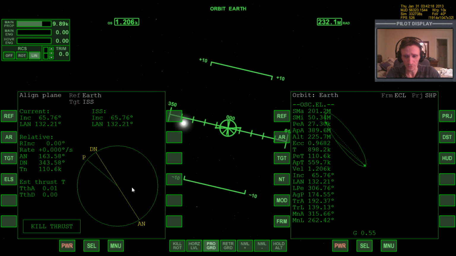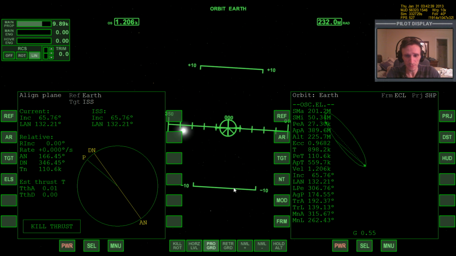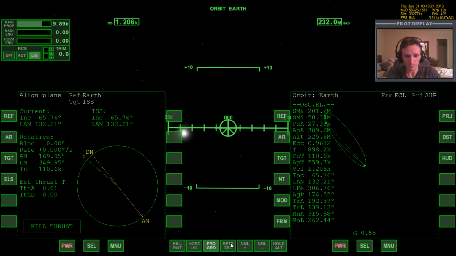And I'm going to show also what we can do about this and explain my theory as to why it's moving. Rotation. Okay, we're at the prograde position. Turn translation on. And I'm just doing a little bit of outward to push the PEA up to like maybe 60. Actually, we'll go with that. Because I think by the time I get over to the Earth, that will have climbed another 14 or so kilometers.